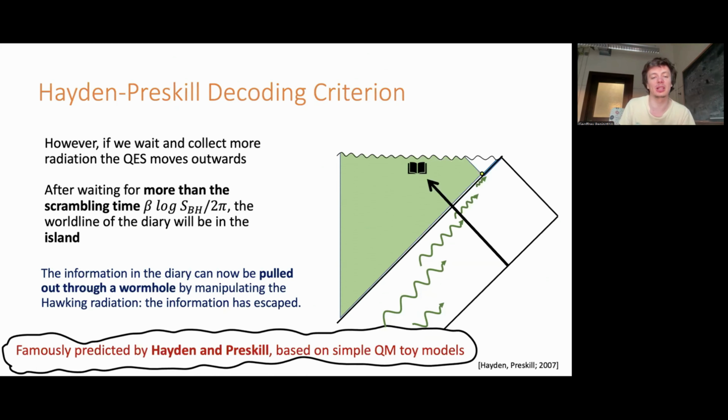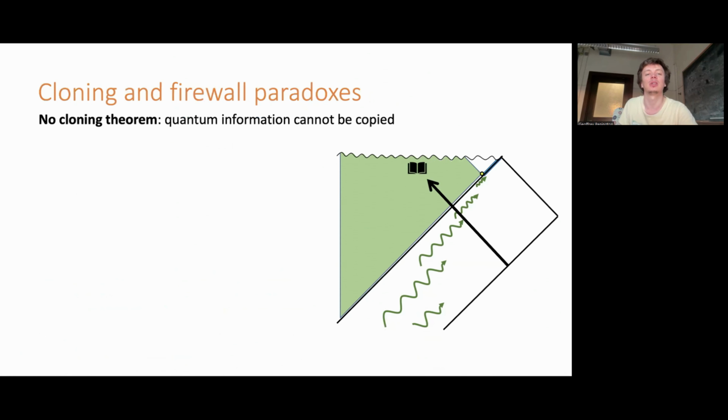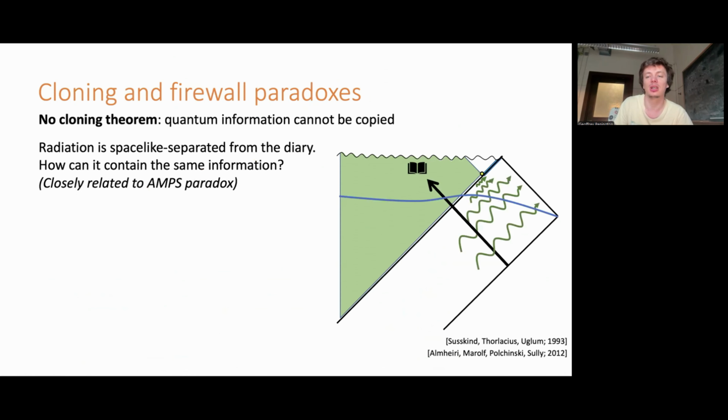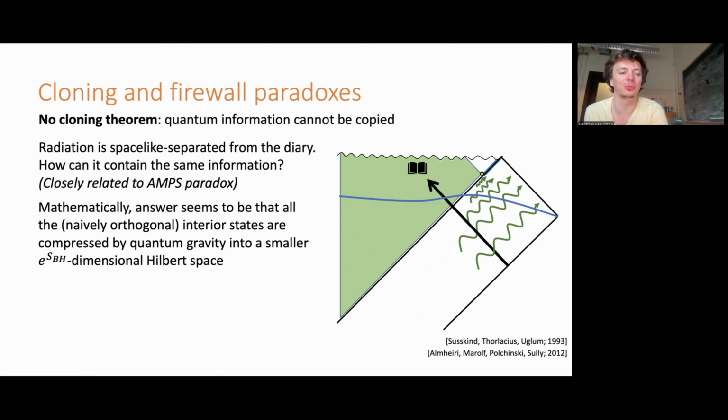We've now, in 2019, been able to reproduce that calculation and that exact precise answer by doing a gravity calculation with a black hole. So that was obviously very exciting. But it's also, at the same time, somewhat problematic. It's problematic because in quantum mechanics, there's this famous no-cloning theorem that says that quantum information cannot be copied. But now we've somehow concluded that this radiation out here is the same quantum information as this stuff that fell in. So how can that be true? How can that be real?